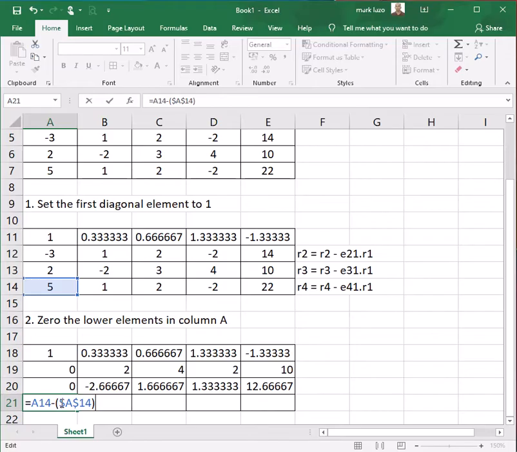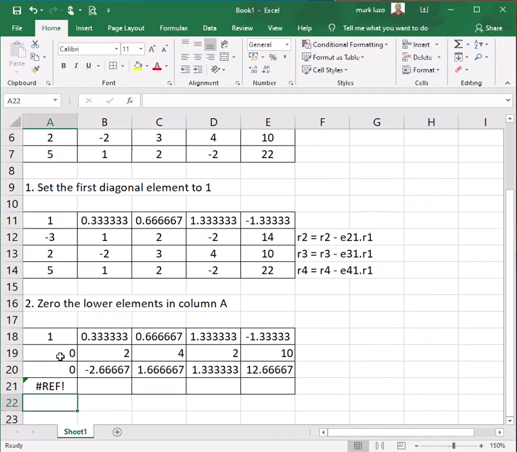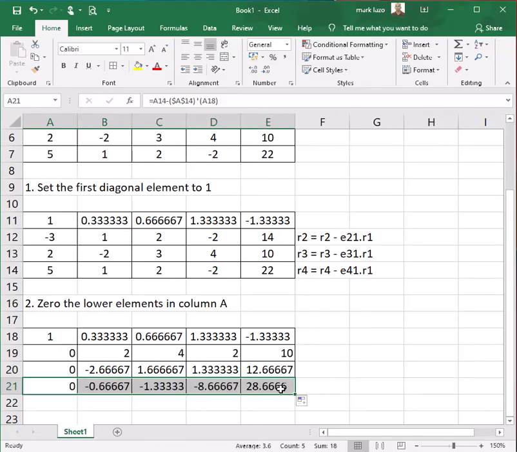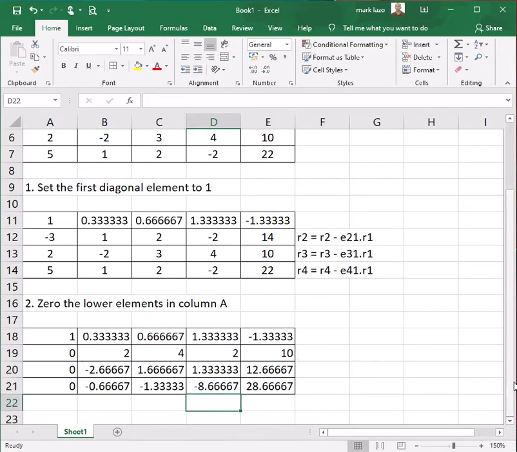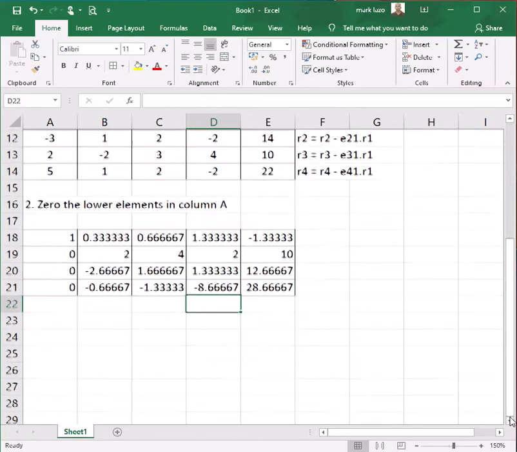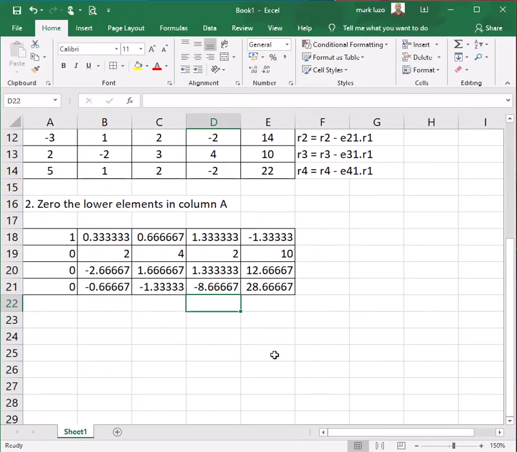And we have here the column 1. Oh, I forgot to write the multiplication. So it is 0, and you drag the formula. I will just align it to the right so that I will not be bothered later on by having it centered. So that is how we do this step 2.